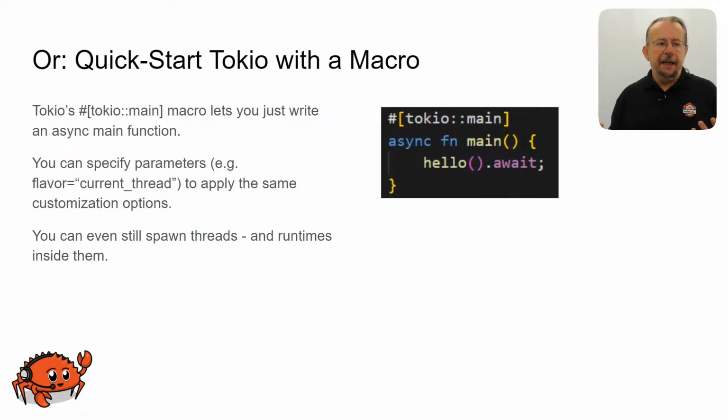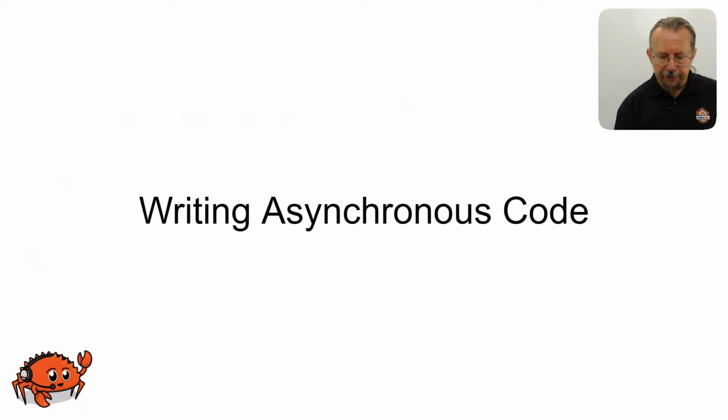Attach it to a main function. You can now make your main function async. You can immediately dive into writing async functions. You still have the ability to customize it a bit; you can specify flavor current thread to go single-threaded. If you don't specify something, it builds a worker thread for every CPU that you have, assumes that this is going to be the primary thing that's running, and will do its best to run at the highest possible performance. All the defaults are set for performance for normal usage.